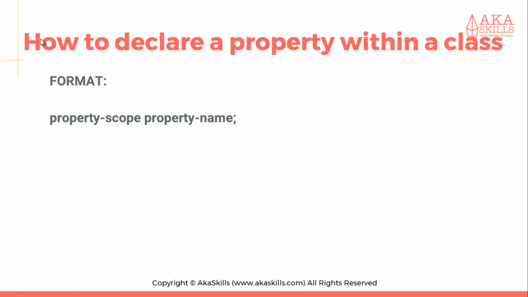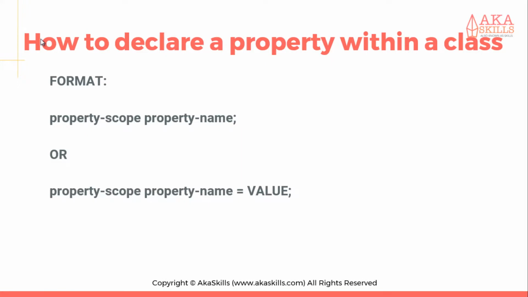It is very simple. You simply start with the property scope. Remember, we've been using public all along. So we're going to stick with that for now till we discuss the scope of methods and properties. But for now, note that to declare a property, you start with the scope of the property. Yes, it's not like you type the word property scope, but you are going to actually declare the property scope. And this will be followed by the name of the property. And that is that for that.